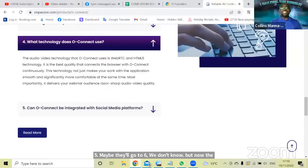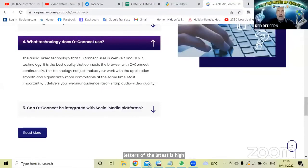So I'll leave it there, right? Yeah, fantastic. All of this technical jargon absolutely blows me away, but I'm sure Nicole will concur with me on this. As a user, what we want to know is what it's looking like. And from what it says in this part here, it delivers the webinar audience razor sharp audio and video quality. Now, Nicole, isn't that really what the user wants to see?